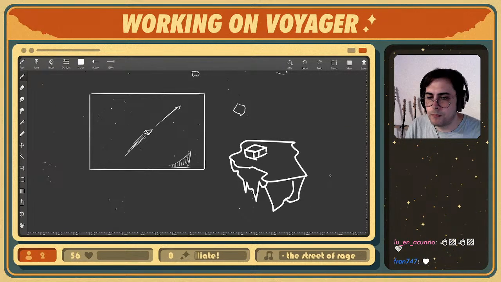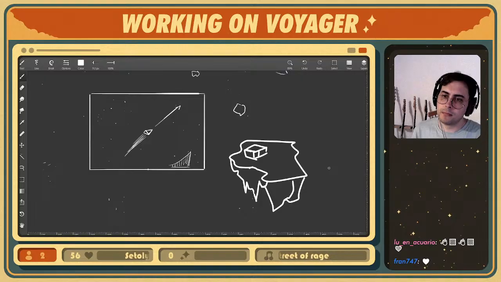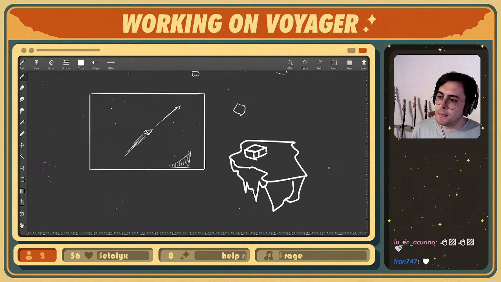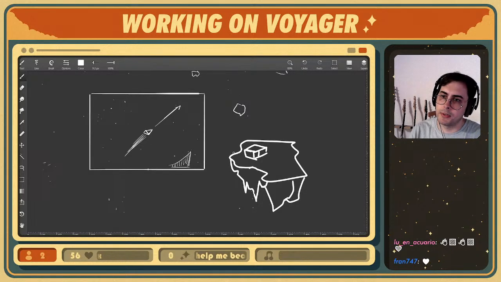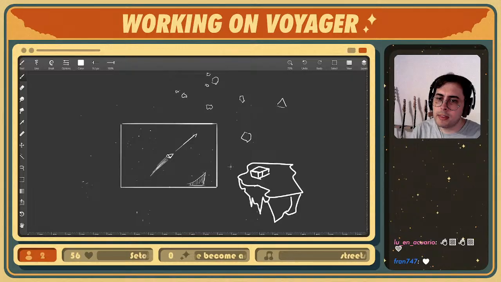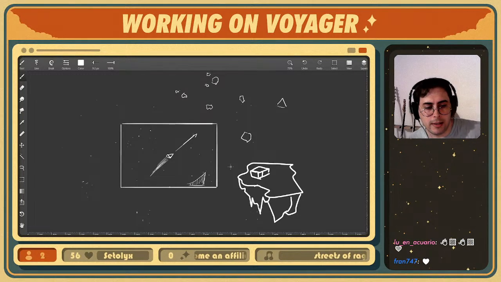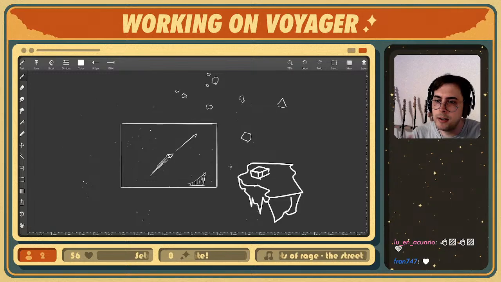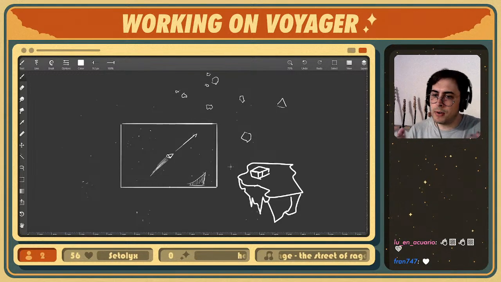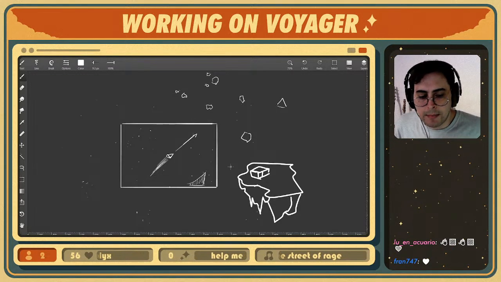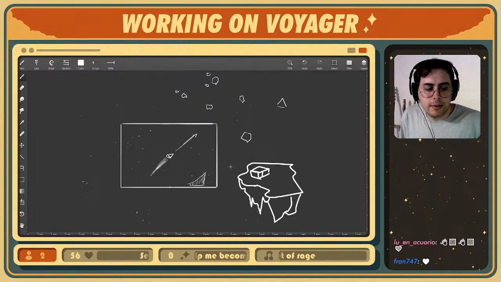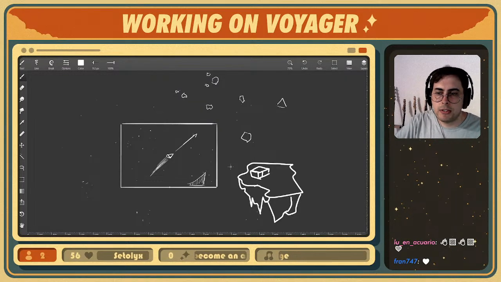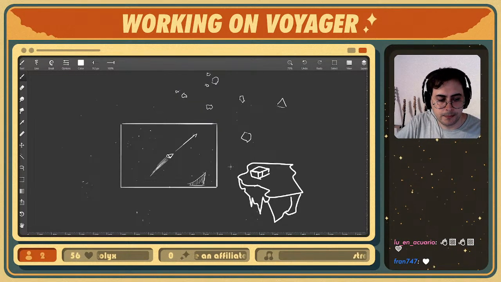So I'm thinking that maybe, yeah, the only thing for now that will have a hybrid system, side view and isometric view, is just the Starship.